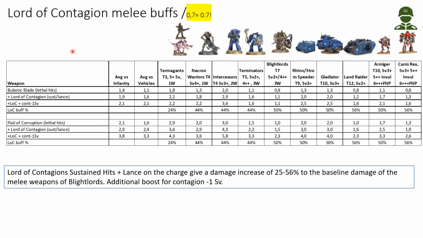And then Lord of Contagion, the buff he can do in melee. Here we have the bubotic blade. As we saw, the baseline damage output with no further buffs. If we add Lord of Contagion, we get sustained hits, and we have the lance on the charge. Here I'm assuming they just charge. And then you see we get, let's say, 25-50% more damage output by adding Lord of Contagion.